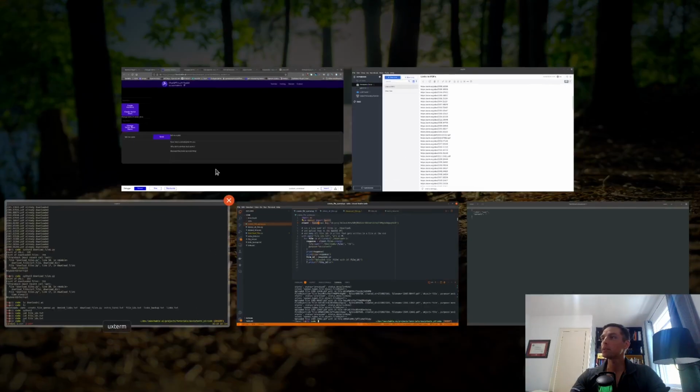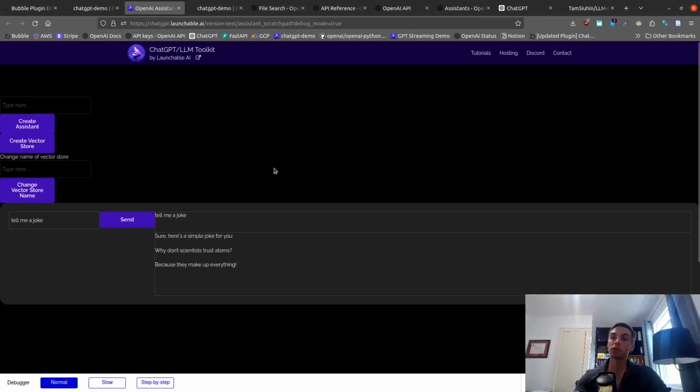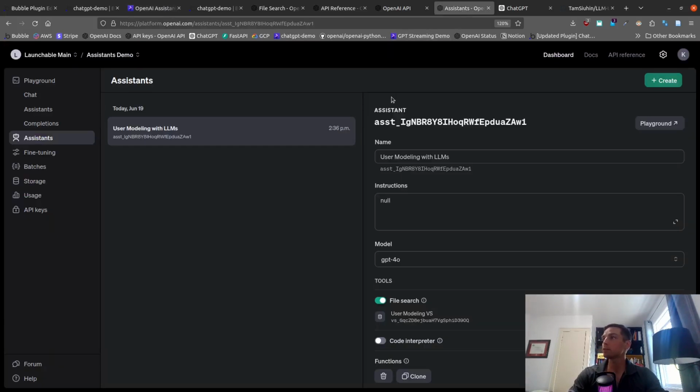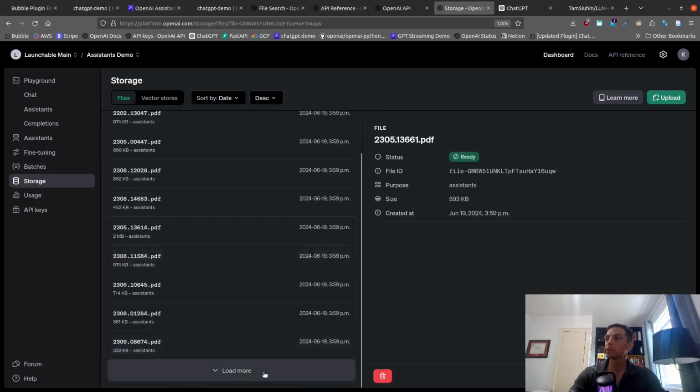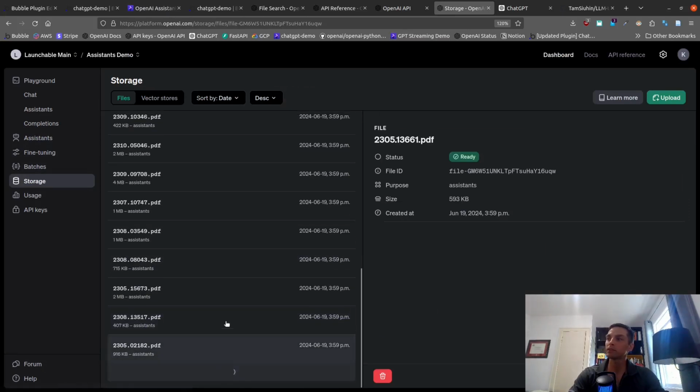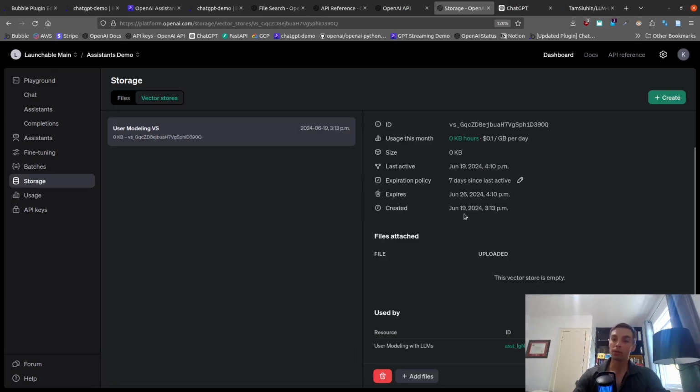So the next thing to do will be to put all those files in the vector store, and then we're effectively done this first pass. So let's do that now. Let's connect those files to that vector store. So if we come back to our storage, we should be able to load files forever, effectively. Well, not forever, but for a while. So now what we want to do is attach that list of files to this vector store.